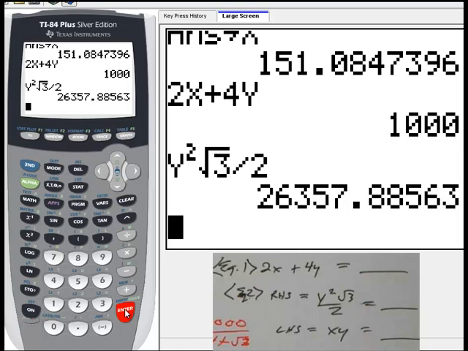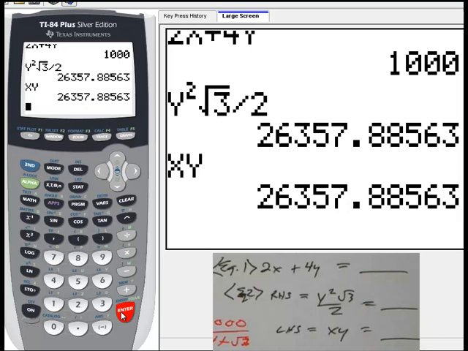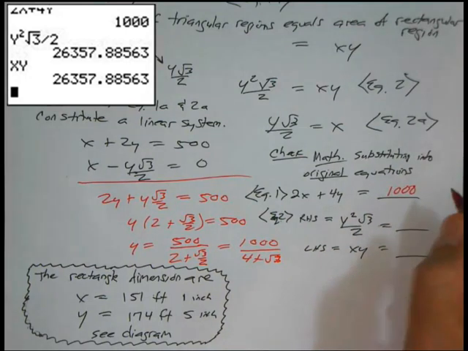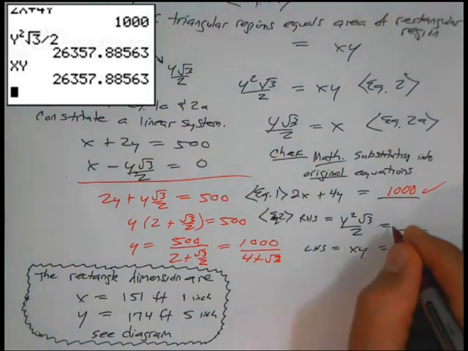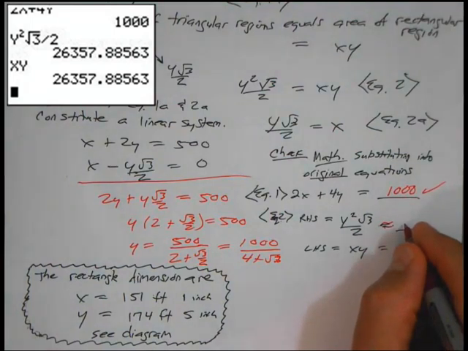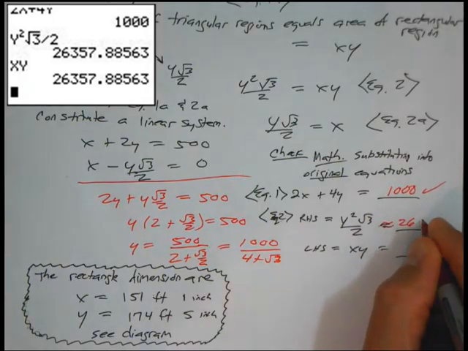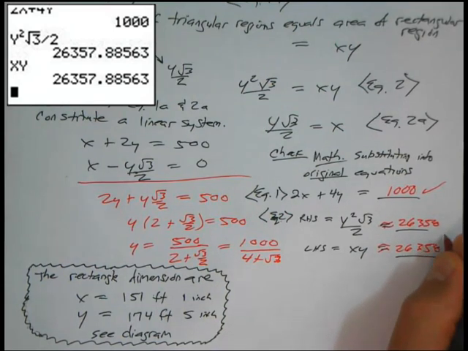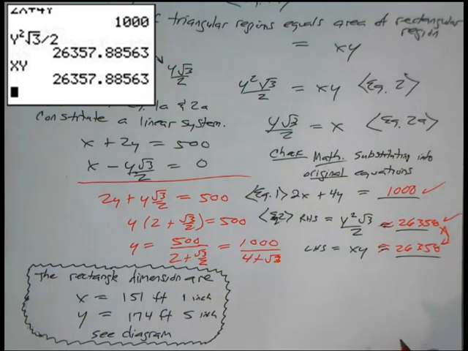Okay. Now let's get the left-hand side of the equation. We want the product of x and alpha y. Enter. Okay, this is looking good. Let's record our results on paper. So we did the 2x plus 4y, came up with 1,000 on the calculator, just as in equation 1. That's a check. This number here came out to be approximately 26,358. And the left-hand side also came out to be this same number. Okay, these two the same? That's a check. So, at least as far as the math goes, we look successful there.